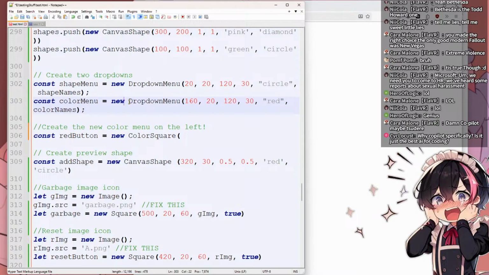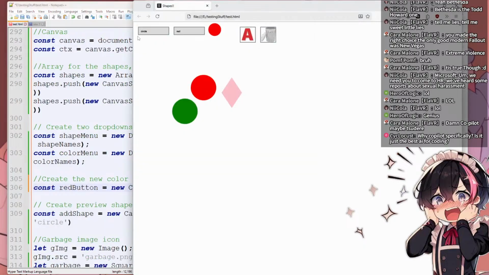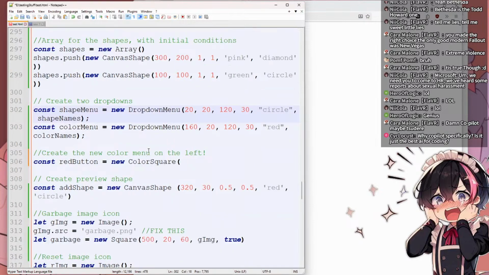That's what it looks like, Locust. How do I want to do this? Right now, 20 by 20, 30? Oh yeah, if I do 20s and 30s, it should line up pretty nice. Okay, so let's do 20, 20, 30, red. Sure.